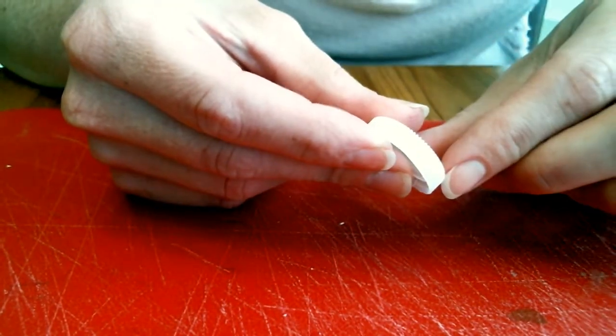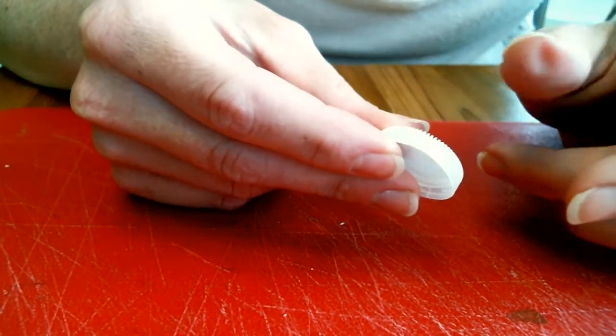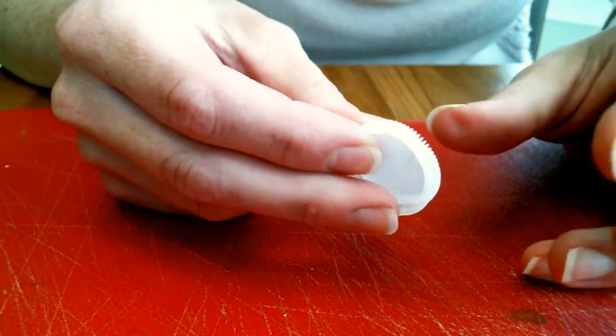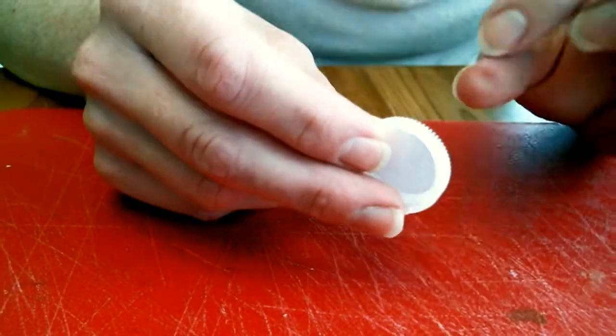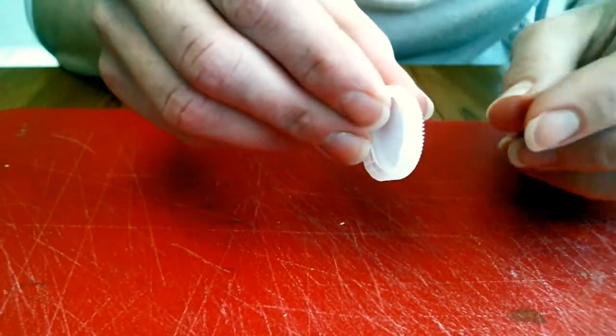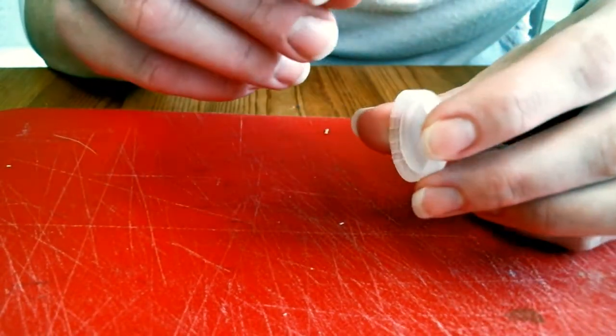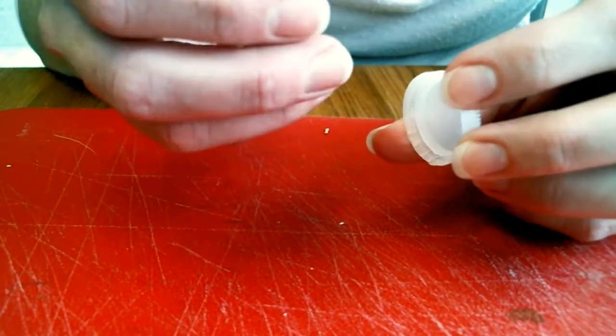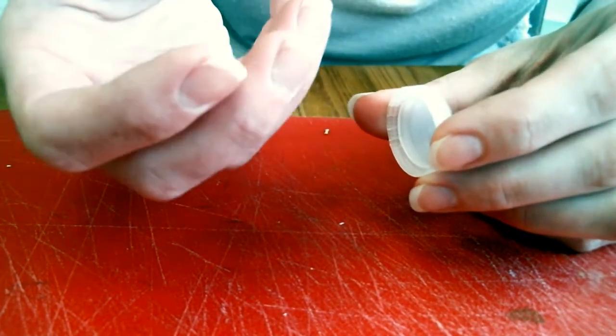Reason being that these are a lot easier to work with and they're a little bit more malleable than some other plastic bottle caps that you'll find out there. I also like that it's clear because it helps with getting a sense of how far you want to nip into the bottle cap itself to start getting it ready to make the crow's nest.